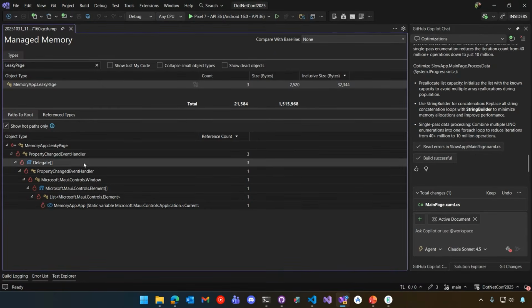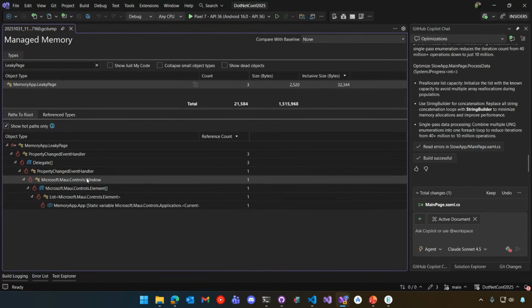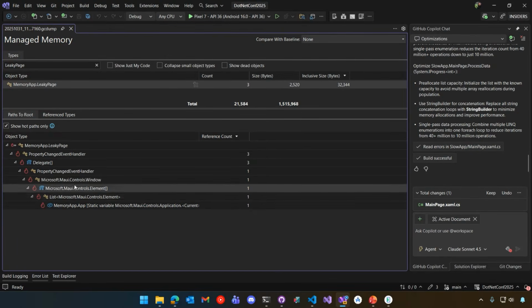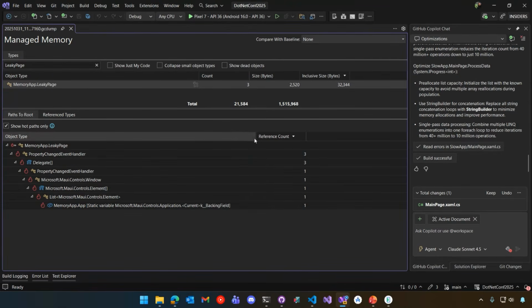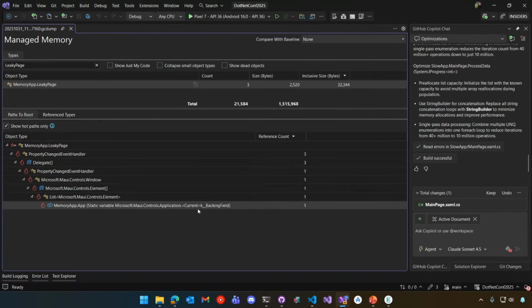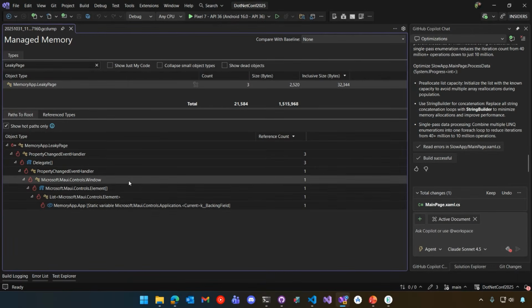Which is on a window, right? Exactly the bug we created. And that window is held open in a list that's in an app.current backing field. So that makes sense. .NET MAUI apps have an application class. Application.Current holds the app. The app holds a list of windows, and the window holds the page. And that's the thing that leaks forever, right?